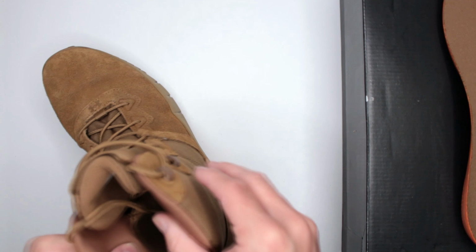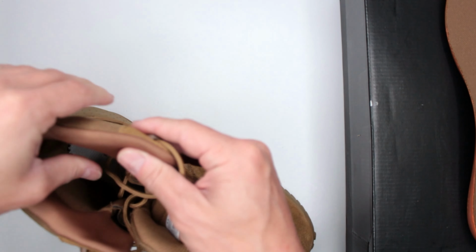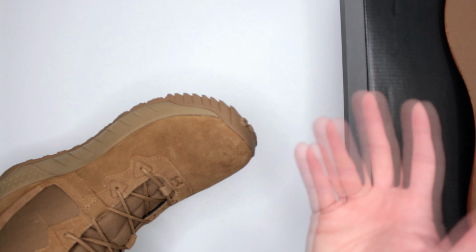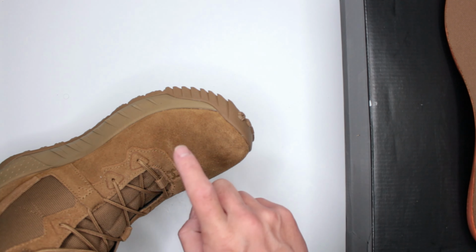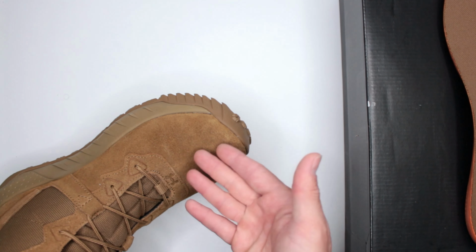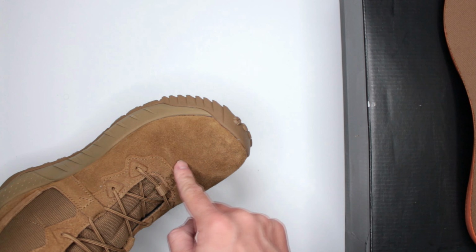Now, whenever it comes to the overall padding, you do have padding on the tongue, you do have padding in the shaft here, very nice jelly cushioning, and then you do have padding throughout the whole toe box, which is very impressive, very, very good. Usually, if you've been wearing boots like this, you know that pretty much all the time, honestly, this leather part, this toe box, you just have that leather. That's all you feel from the inside. Not the case here in this boot. You have a very nice padding from the inside.